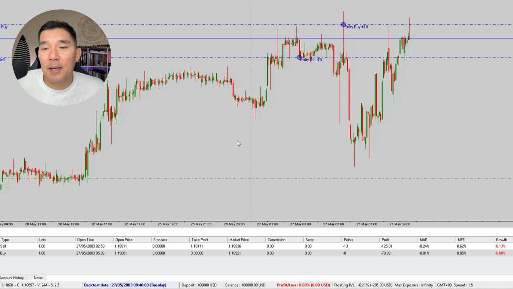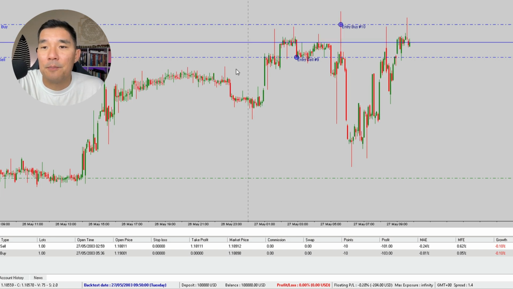And at this point, my thesis here is still that price action is weak. And I think that it'll drop much further simply based on the price action. See how big these drops are, and then it's kind of struggling to get back up, and then you got these long wicks at the top. So I believe in this case that price is going to go down.